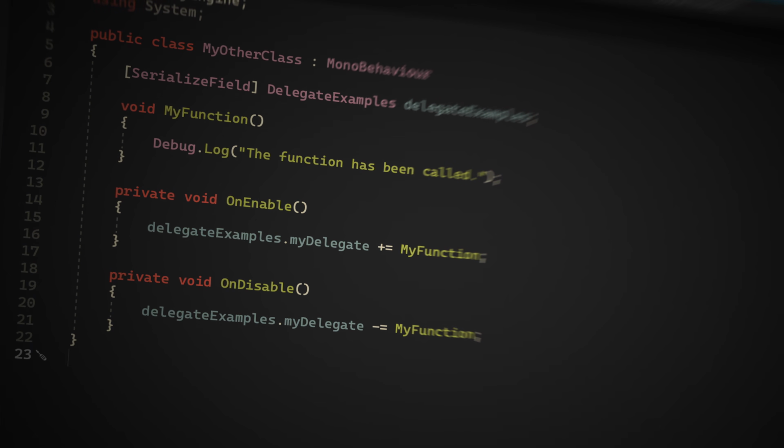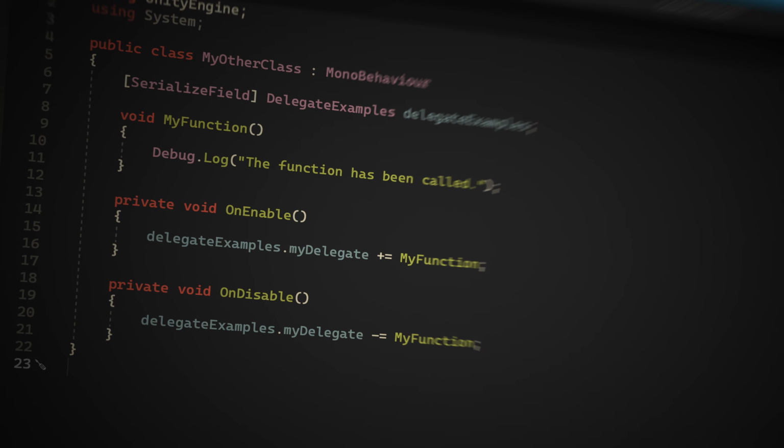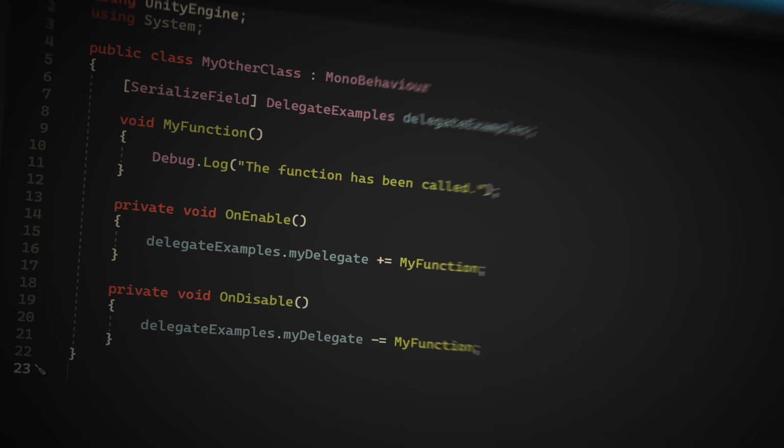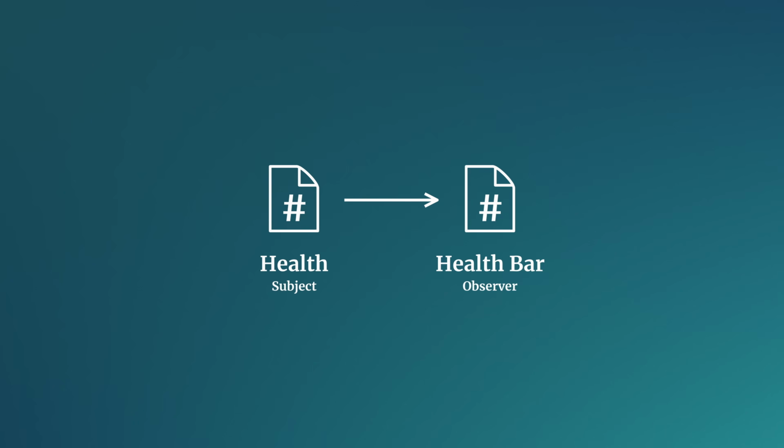After all, a delegate is not an event, at least not by default. It's just a modular container for a function, a variable that holds methods, not values. Meaning that technically it's still a direct connection between two classes. The difference is that the responsibility of executing a response to something is reversed, where observing scripts manage their own connection to an event, while the subject only needs to worry about triggering it.